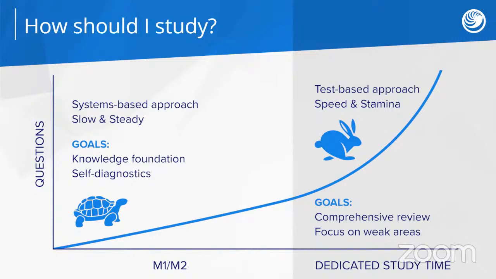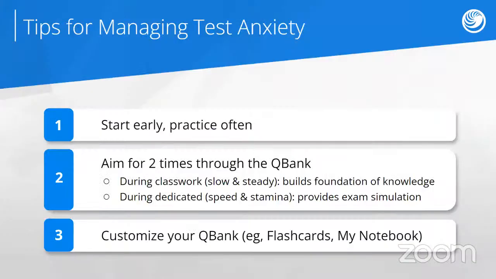What then would happen is when you get to dedicated study time, you would reset your bank. You would clear all of your data, all of the questions that have been answered, and you would really focus then on going through the bank in timed mode, keeping that time within the time frame of the test that you're dedicated to studying for at that time, and really working through your weaker areas first, and then continuing to go through those successful areas as well.